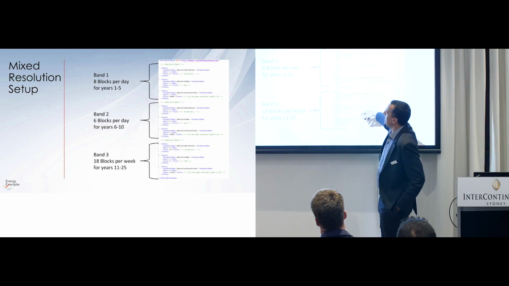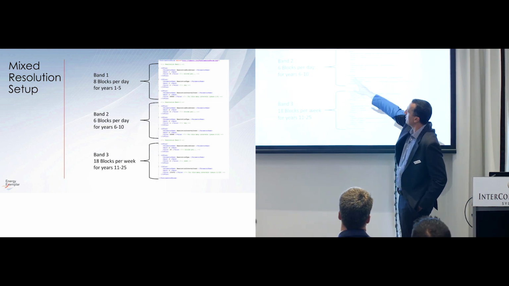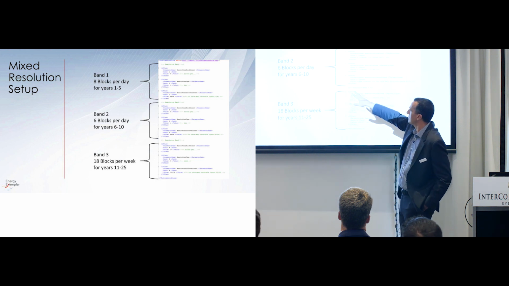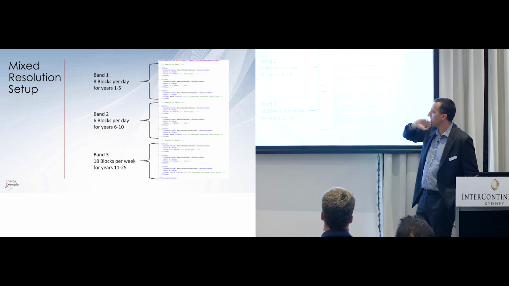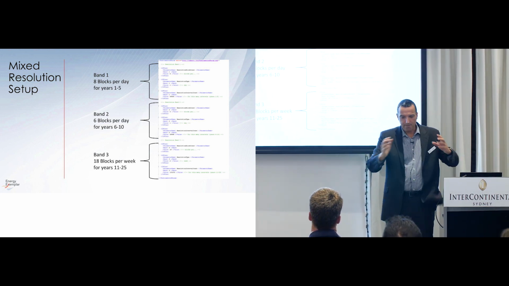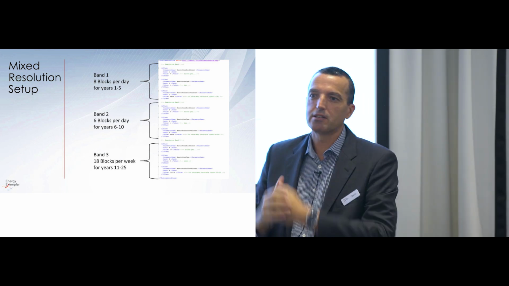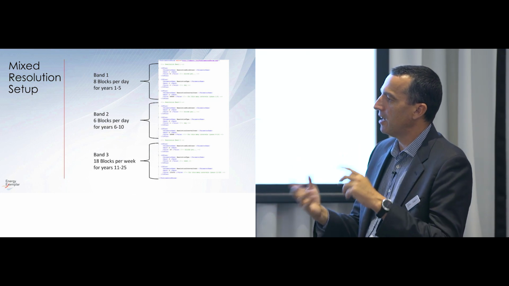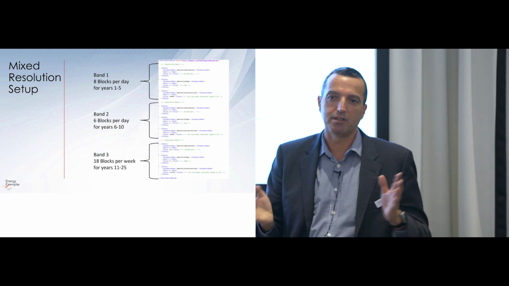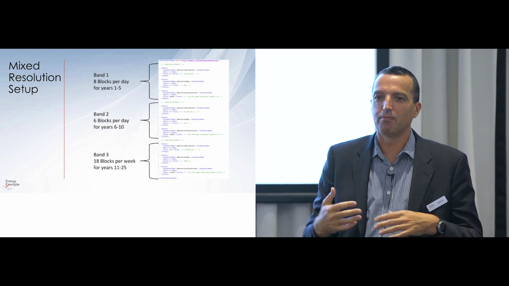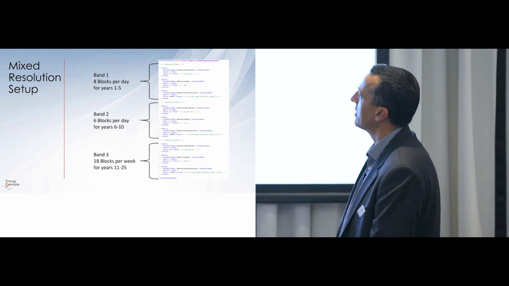So there's some XML here, but all it's doing is just saying that we'll use 8 blocks per day for years 1 to 5, we'll use 6 blocks per day for years 6 to 10, and use 18 blocks per week for years 11 to 25. So internally, PLEXOS actually fits all of those to the whole horizon at once, and then it just takes that piece and that piece and that piece. So it allows you to mix weekly and daily fitting options seamlessly, because it doesn't have to be at certain week or day boundaries. It just fits it and then takes the pieces and puts them together.